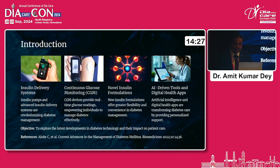We'll be talking about the insulin delivery system, the CGMS, which has been very well proven in our day-to-day practice. And now we are also going to be getting a lot of updates on the novel insulin formulations, especially the insulin and GLP-1 combinations — IcoSema — which is under trial and looks very promising. And we are getting more and more AI-driven tools on digital health apps, in terms of nutrition and personalized management of individuals. We will also be getting a lot of AI-driven continuous clinical decision support systems for patients.